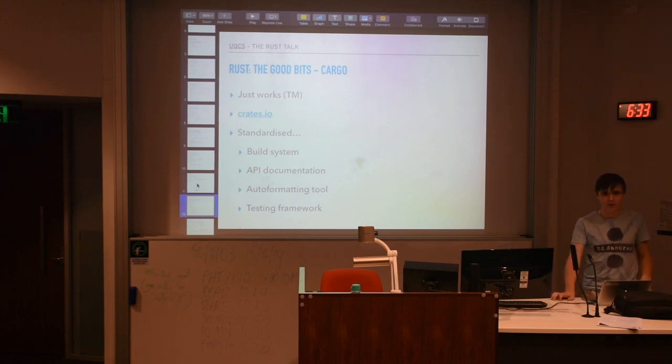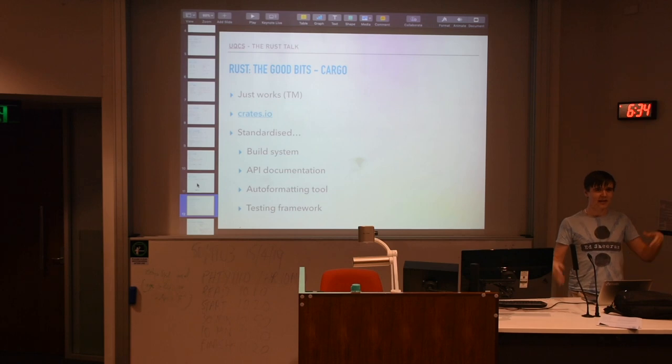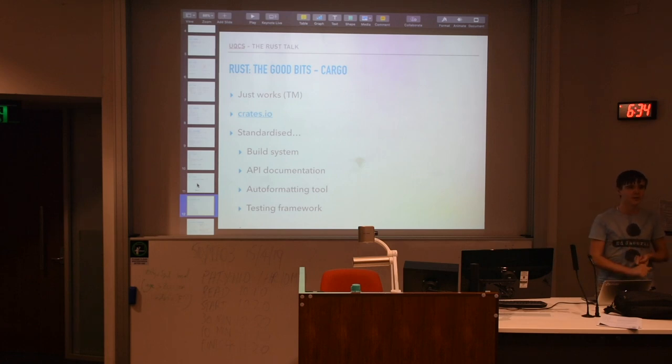You clone the repo, and you just type cargo build, and it builds it. Or you type cargo run, and it runs it. Or you type cargo doc and it opens the nice web page full of documentation for the library. All of it just works. You type cargo format, it'll run the auto formatting script so that it all looks the same. You type cargo test, it'll run all your unit tests. Everything just happens. It just works, so by default, you don't need to configure anything aside from listing your dependencies.